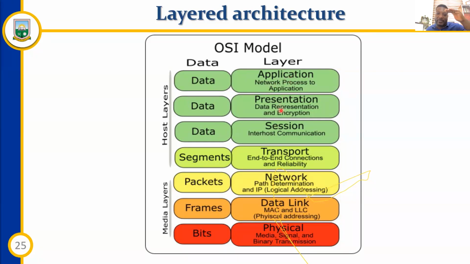Then these are the other processes that you have to go through. Before you send me the email, you start from here, you go through all these things, pass through the physical layer, go through my physical layer, and come up again to the application layer for me to see. So that is the vice versa aspect of it.